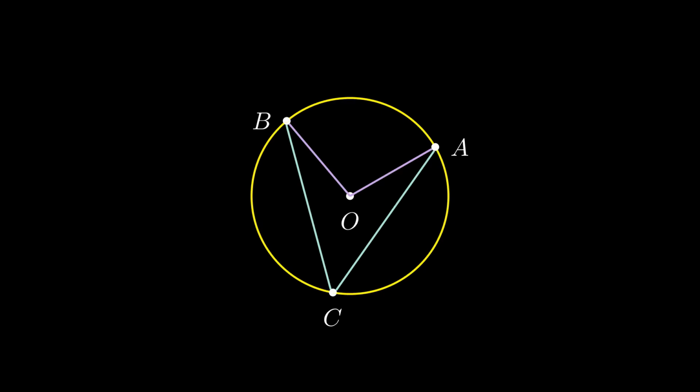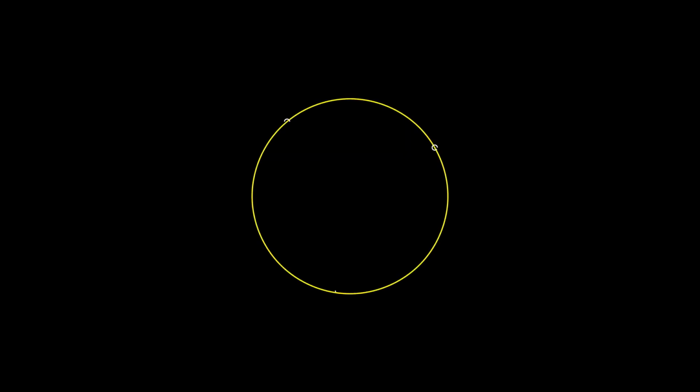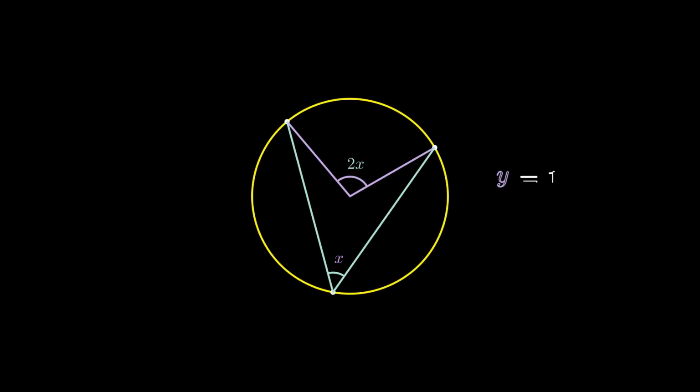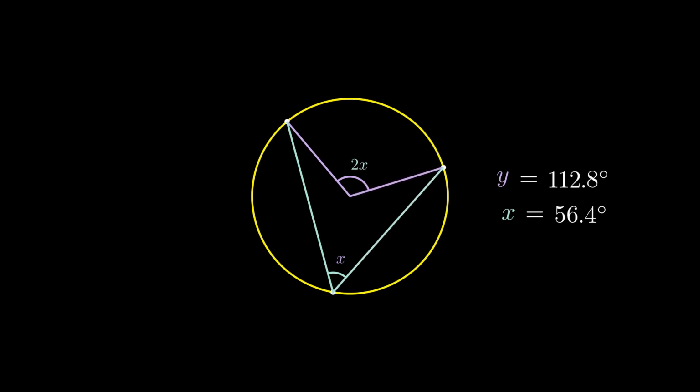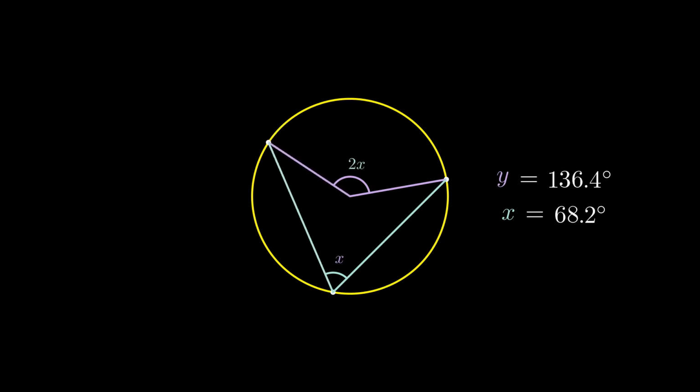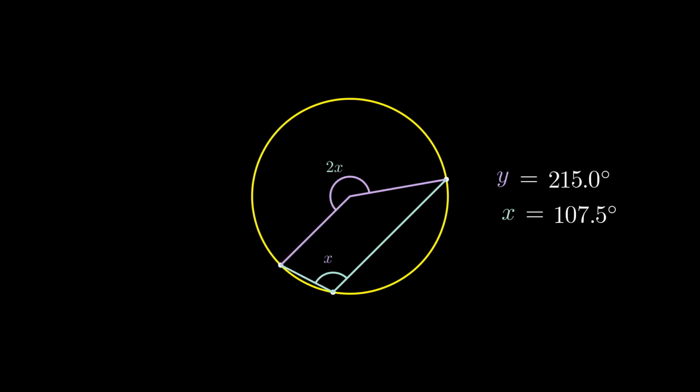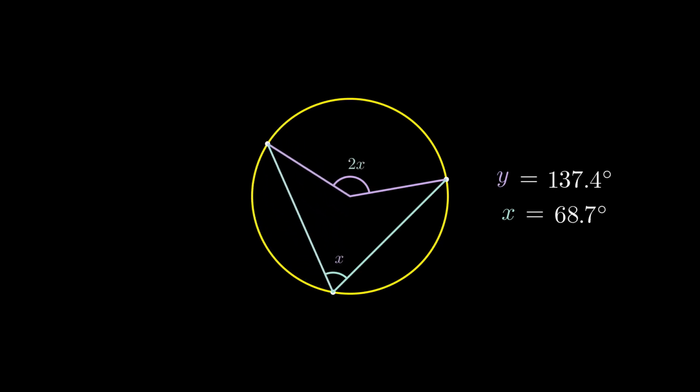And of course, a question which may naturally arise is, what is the connection between them? As you can see, they are somehow related, as both of them have something to do with points A and B. It turns out that the value of the angle determined in the center of the circle is always twice the value of the inscribed angle, no matter how you position the 3 points on the circle. This can be seen really well from the animation on the screen. In the upcoming part, I will be presenting you the proof of this fundamental result in geometry.